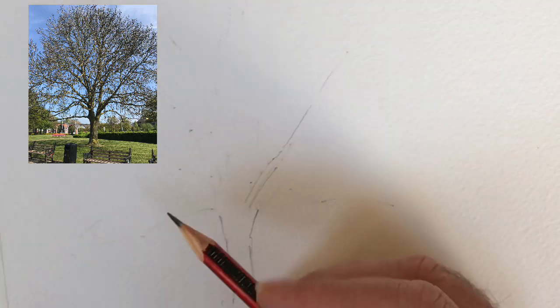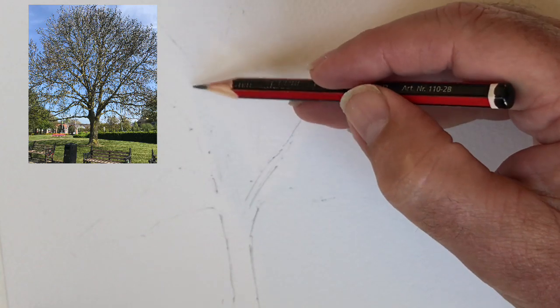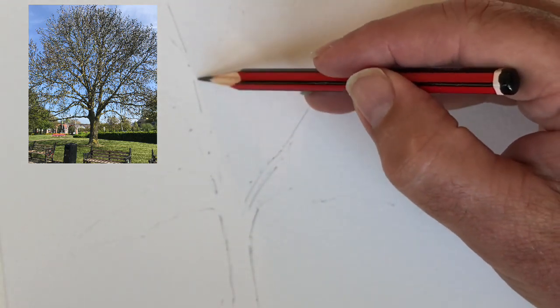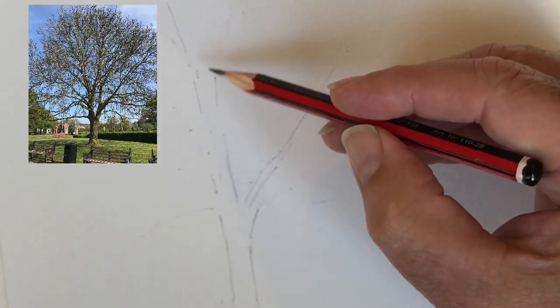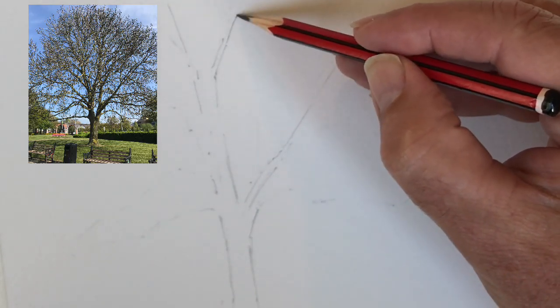First of all, you need to look carefully at the structure of the tree and how the tree has grown. Every tree is different, and you just need to look really carefully. Now with this tree, I've started off drawing the tree trunk and drawing some of the main branches. It's a bit like drawing a figure. You have to look. The tree trunk is like the spine.